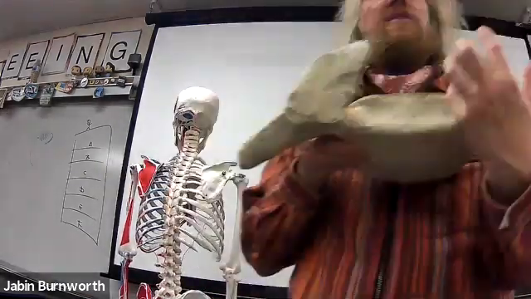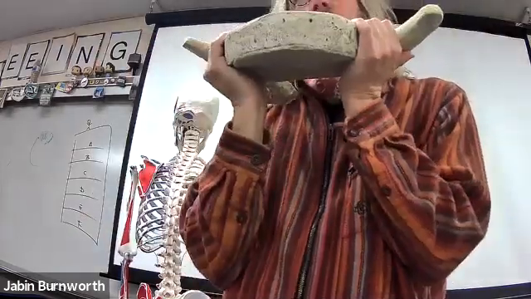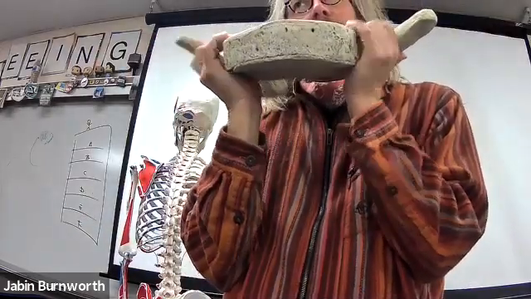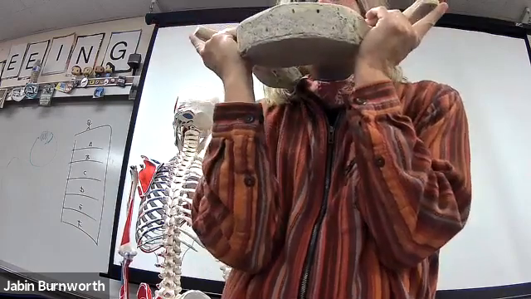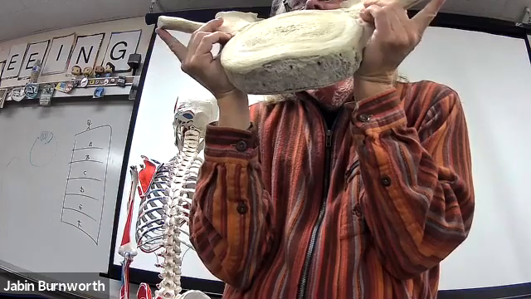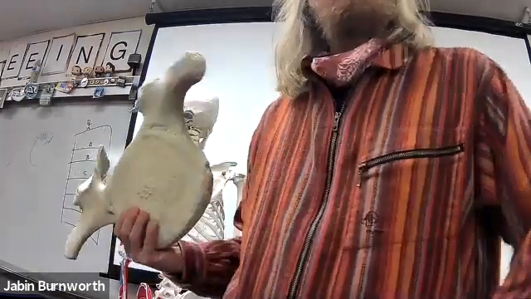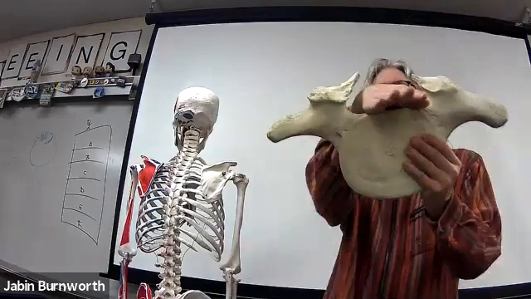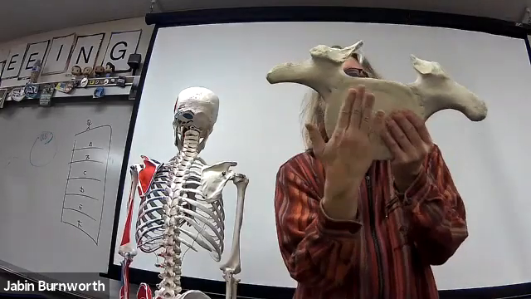This not only has the spinous process, which is here, but do you know the name of this process here? It's a tough one. Starts with a T. I'll give you a hint. It's tough, I'm putting you on the spot. Don't worry. Transverse process. This is the vertebral frame, and this is the body.